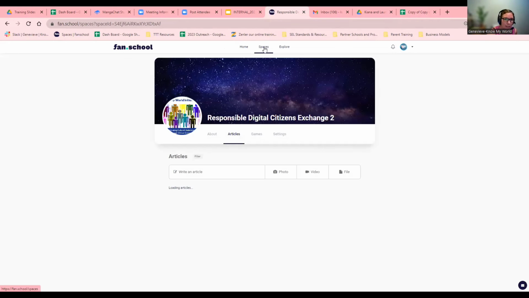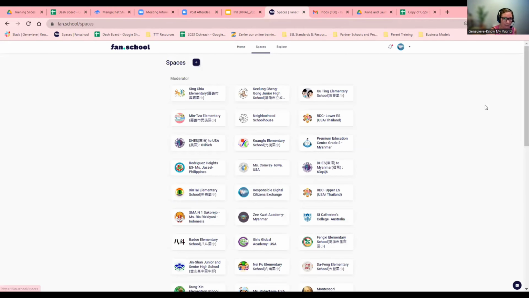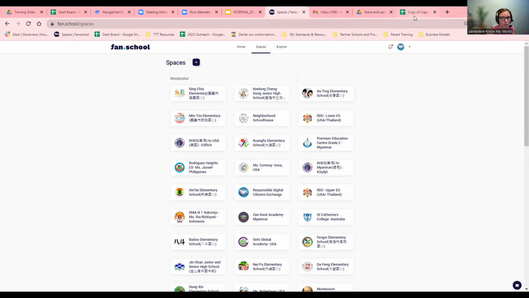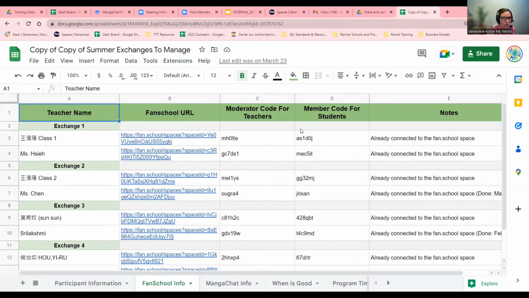But then once the exchange part happens, okay, so yeah, these are all the individual classes. When the exchange part happens, then the students from each class will join the other class. So they will then get the link and the code to join the partner class.